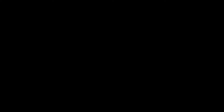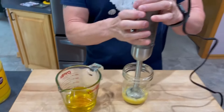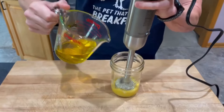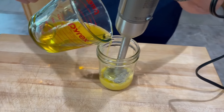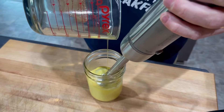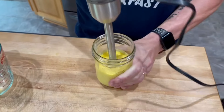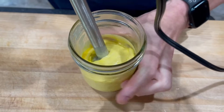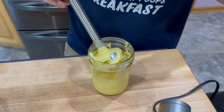For comparison's sake, we'll make this now with ghee, or clarified butter. All the ingredients are the same, with the exception of the ghee, and the process is the same. We ramp up the speed on the immersion blender and start to add our ghee. The ghee version is getting a lot thicker than the butter version, which is requiring me to do a little more in the way of gyrations with my immersion blender to get all of that ghee down into the emulsion. And it is thick — very thick.